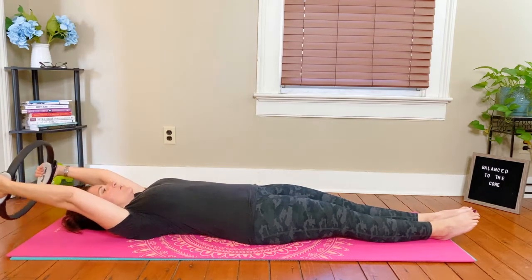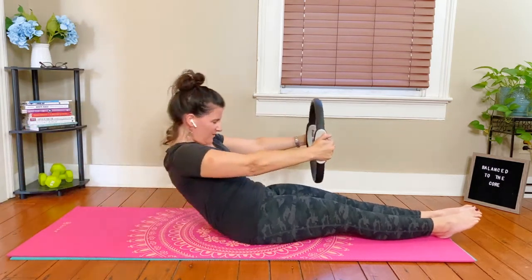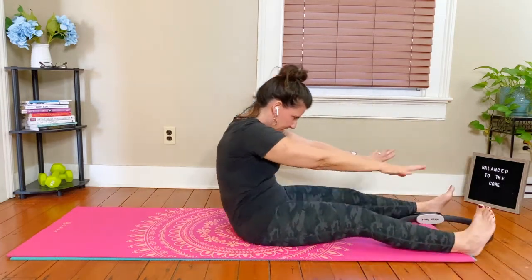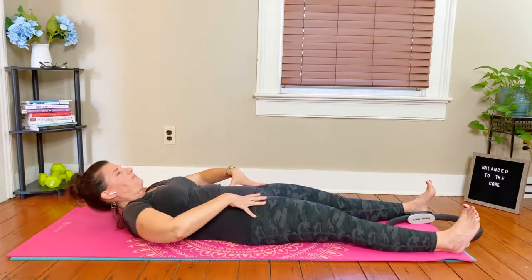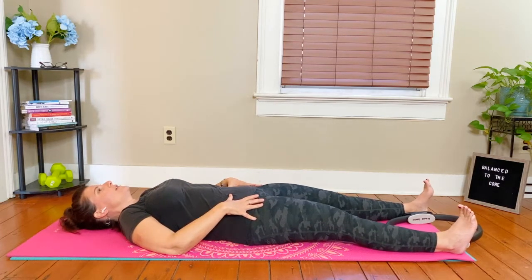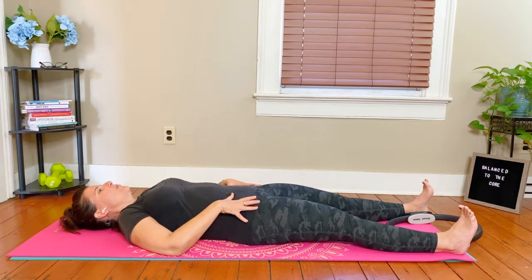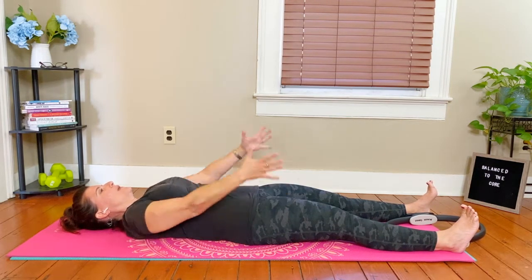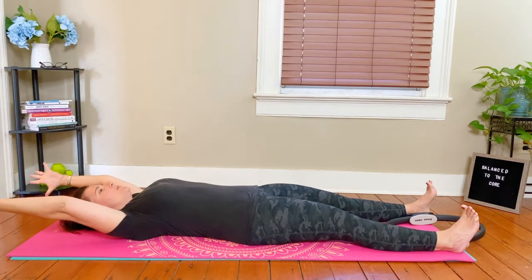Good. I'm going to roll it all the way up, stretch it forward, and then take that circle right in between the ankles, flex your feet, and roll it down. Now I want you to try to get all 10 toes directly up to the ceiling. Push your heels down and push them inward into the circle so everything in the lower part of your body is activated. Stretching the arms behind you.